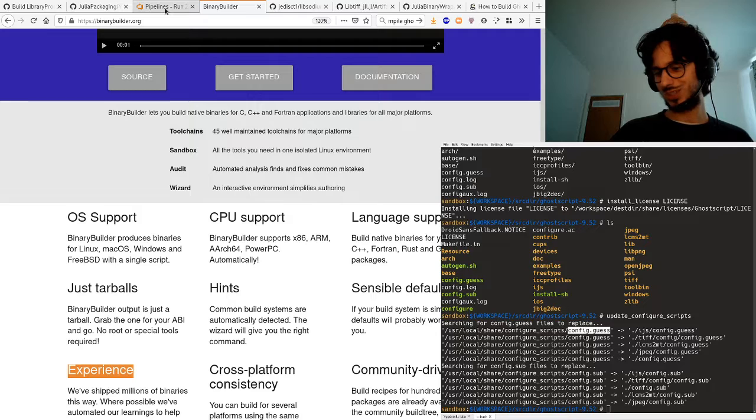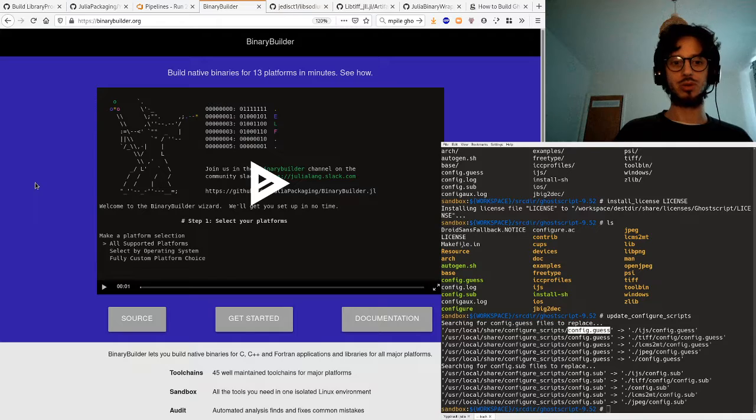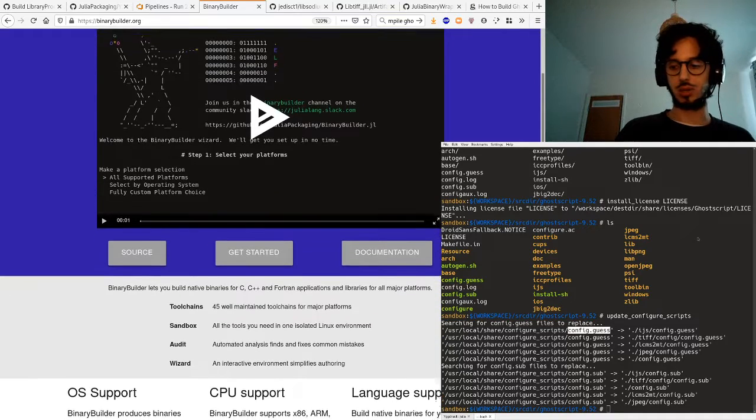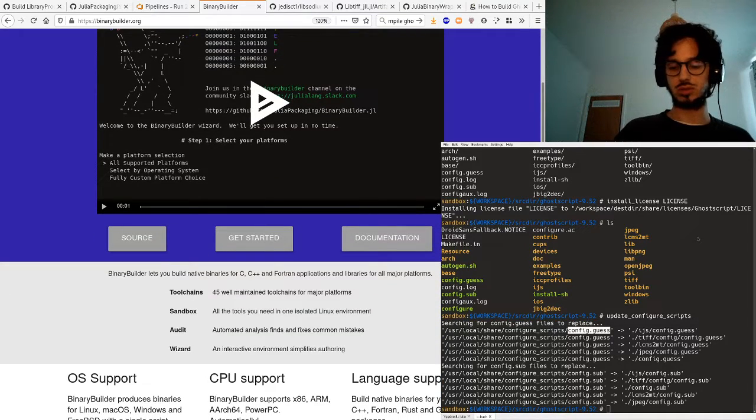Okay, there is a question about if we know someone using Binary Builder outside of Julia. Unfortunately, no. But yeah, my hope is that in the long term, in the future, more people will be interested in using this tool, not for Julia, but just because it's a very nice tool to provide the libraries for the users.